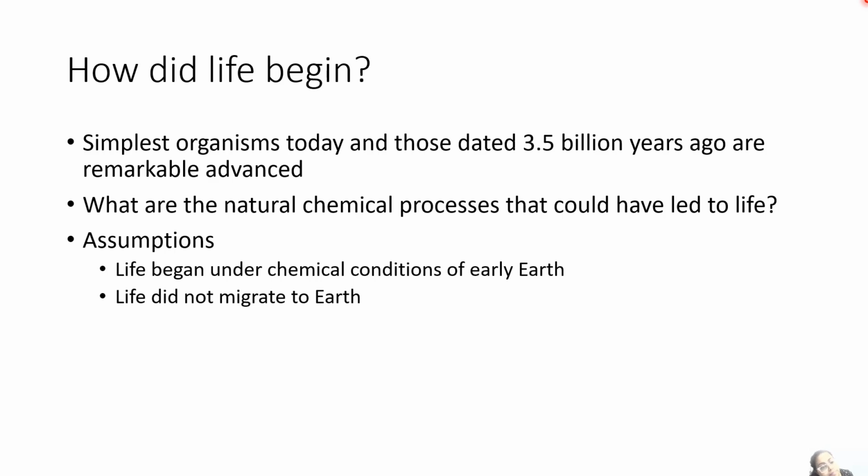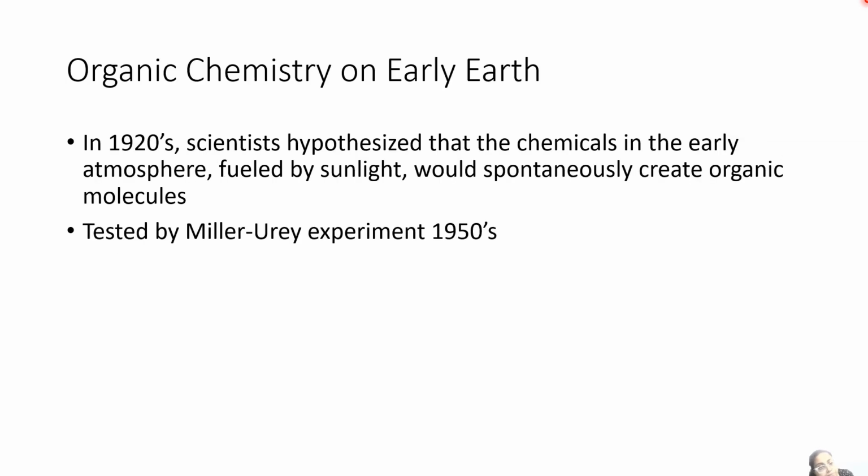Now, how did life begin? The simplest organisms today and those dated 3.5 billion years ago are remarkably advanced. So, what are the natural chemical processes that could have led to life? The assumptions are that life began under the chemical conditions of early Earth. Life did not migrate to Earth.